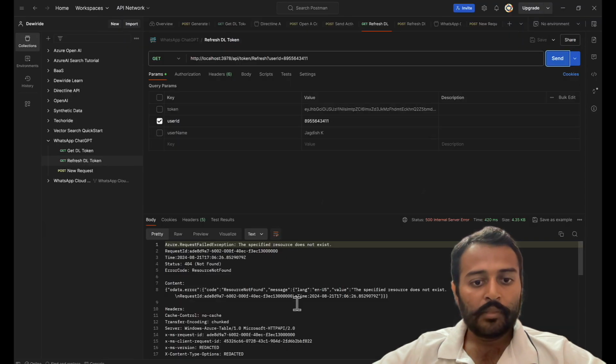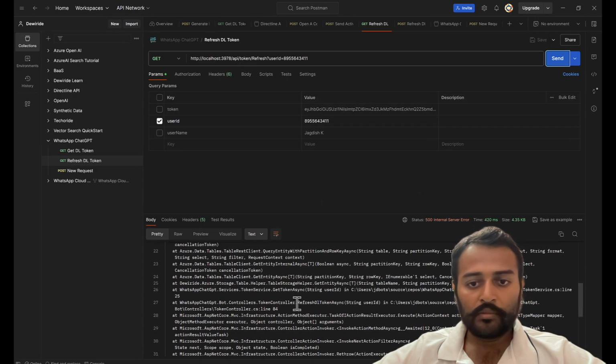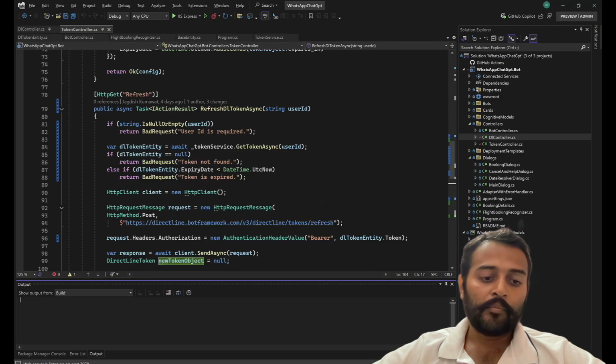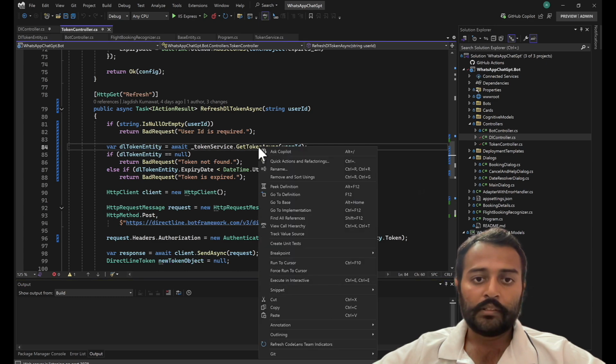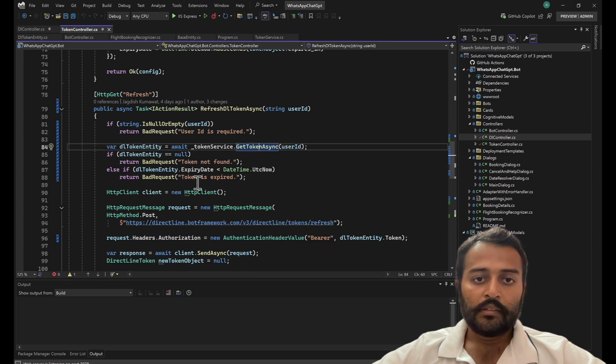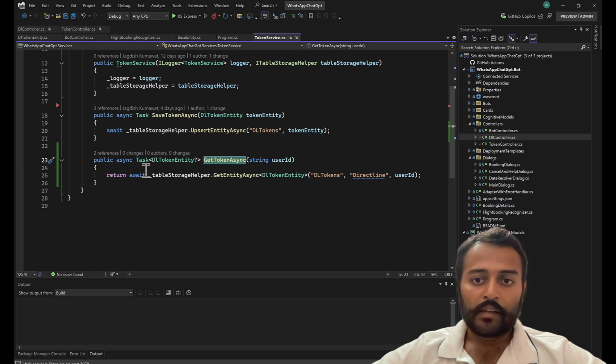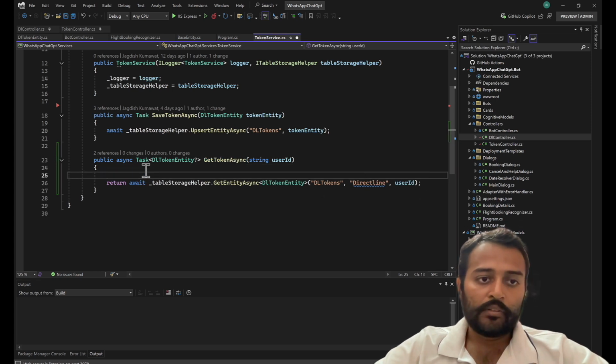Resource not found. Since the resource is not found, this is going to return an error, so I need to put that in try catch to return null.